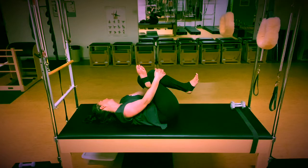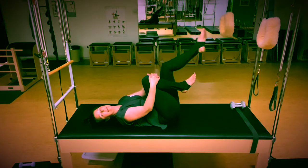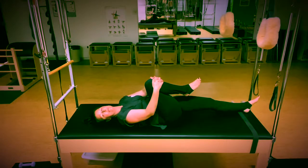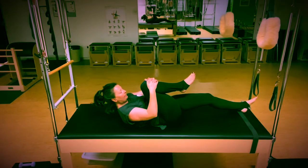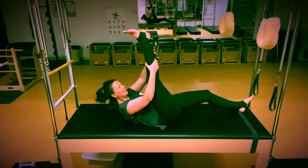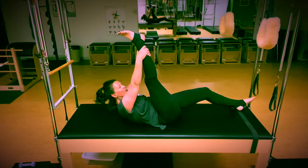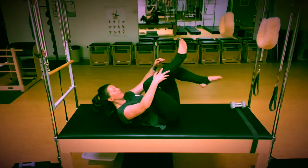For 3 counts. 2, your hands will continue to hold on to that bent leg as you extend the other leg back to the ground. Nose to knee stretch. And then go ahead and straighten the leg up. Climb the leg as much as you can for 3 counts, 2, and 1. Now bring both knees in.